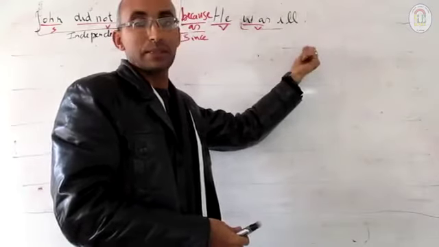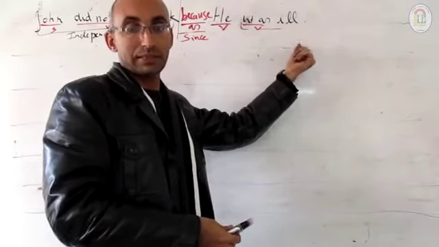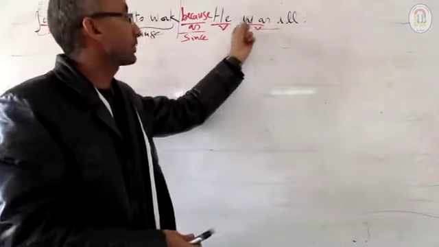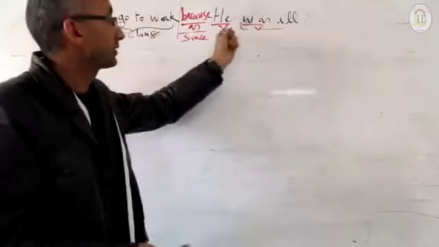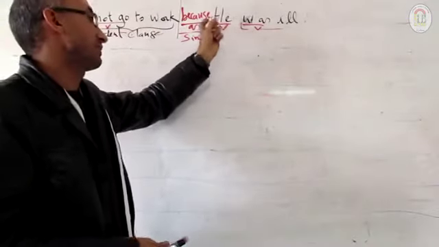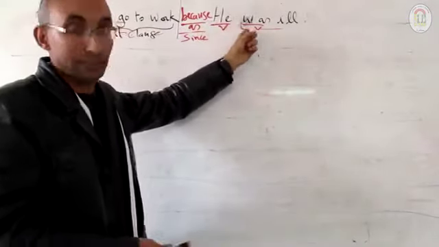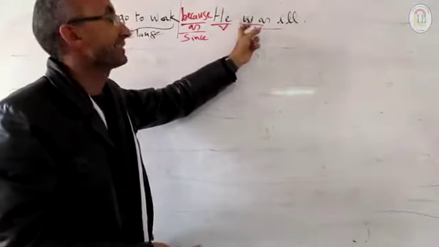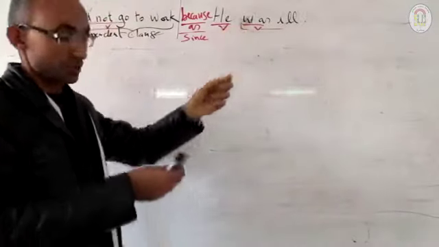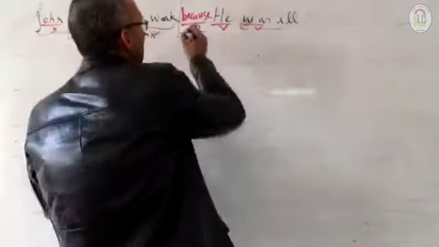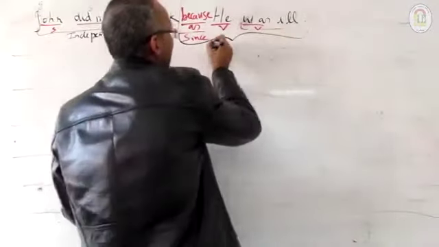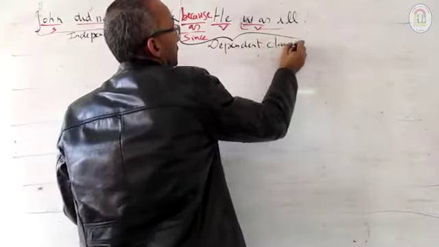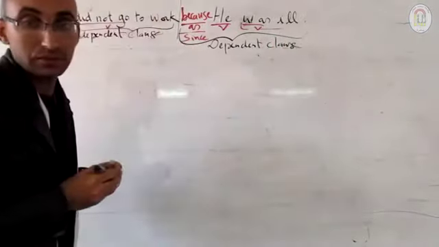Alright. Second one. Because he was ill, what will happen? So here we have something missing. It lacks some kind of meaning, so this one is incomplete. Because he was ill, what will happen? So here, this one, which consists of a subject and a verb, is really a clause, but as it is incomplete in meaning, it is called a dependent clause. A dependent clause.